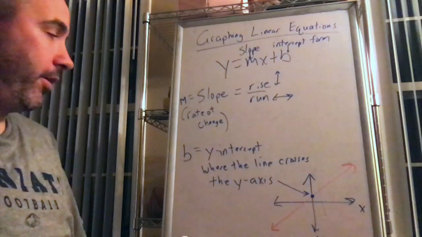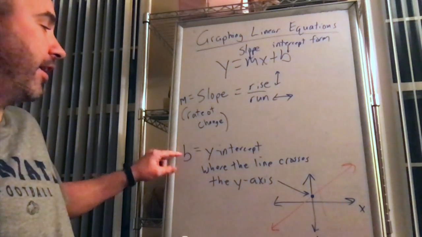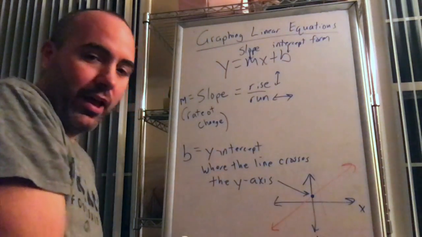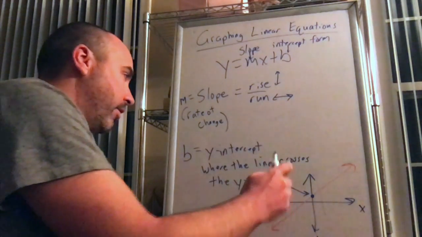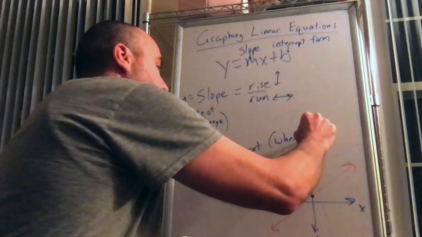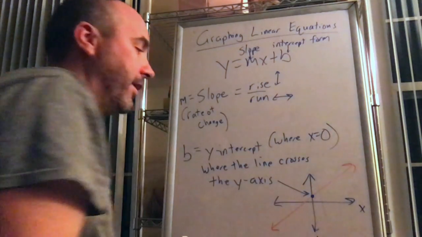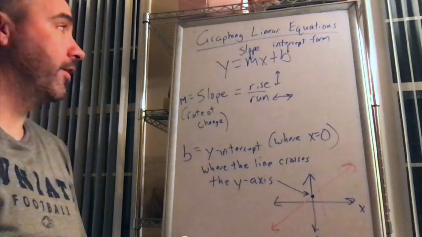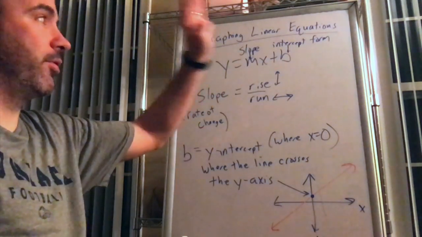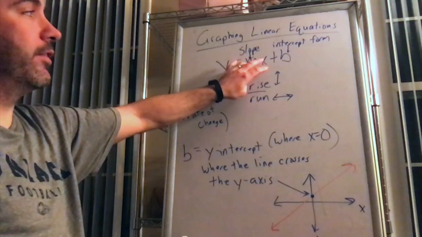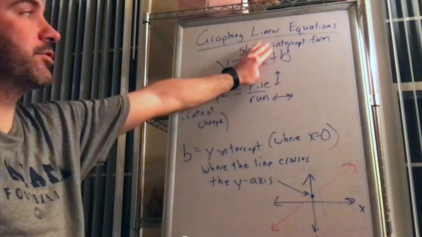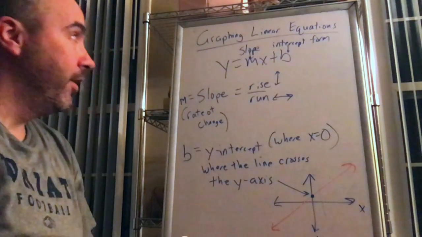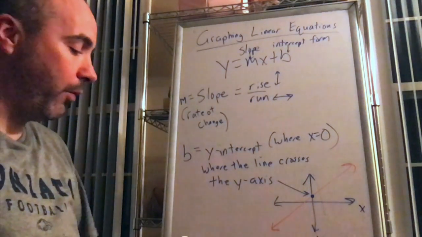That's our b. All right, and a lot of times I think of b as the beginning point, because if you think anywhere on the y-axis, x has a value of 0. All right, so that's another important thing. x equals 0 on the y-axis. So I kind of think of 0 as the beginning point. So when we're looking at things like y equals mx plus b, we start at where x equals 0 and think anything times 0 is 0. So m times 0 gives us 0. So we're left with just b. So that's why I would refer to it as kind of the beginning point. So this should hopefully be a review of what we've been looking at.